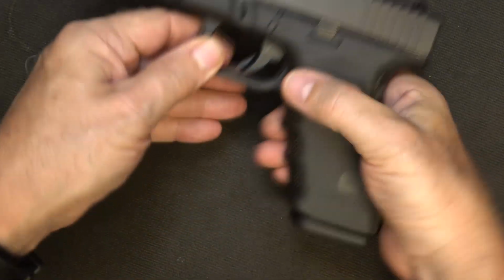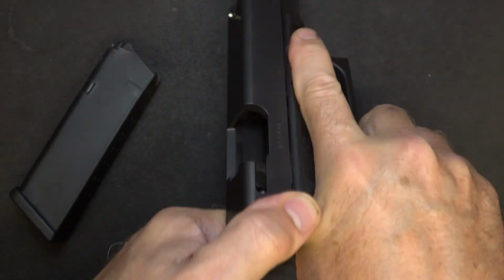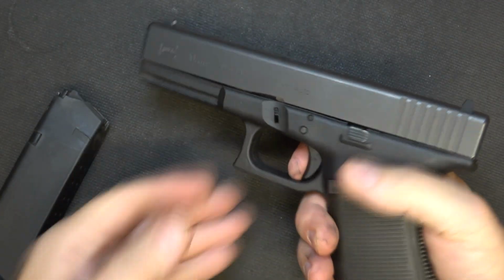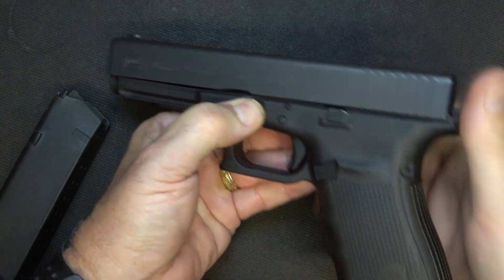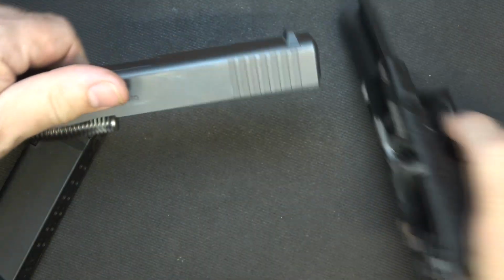Now when it comes to disassembly, drop your magazine, check to make sure the gun is unloaded. We're going to pull the trigger, pull back on the slide about 1/8 of an inch, and then pull these takedown tabs on either side. And the slide comes right off.